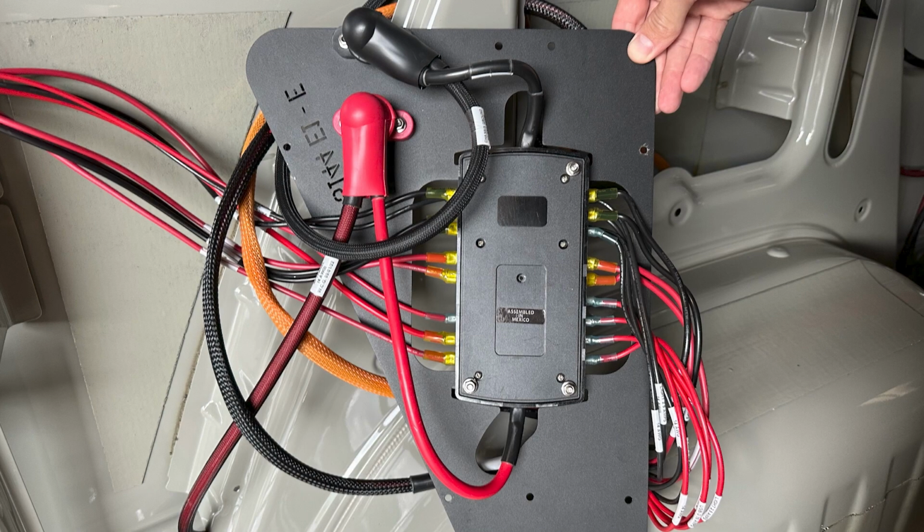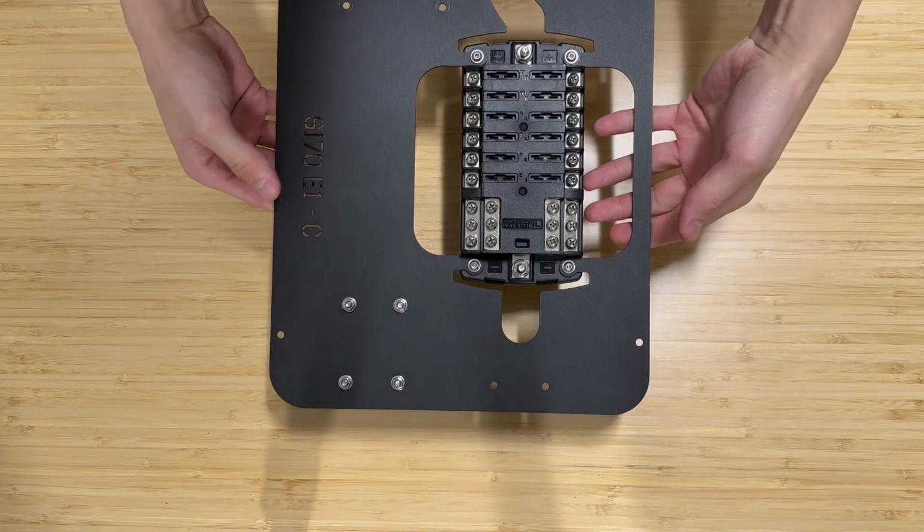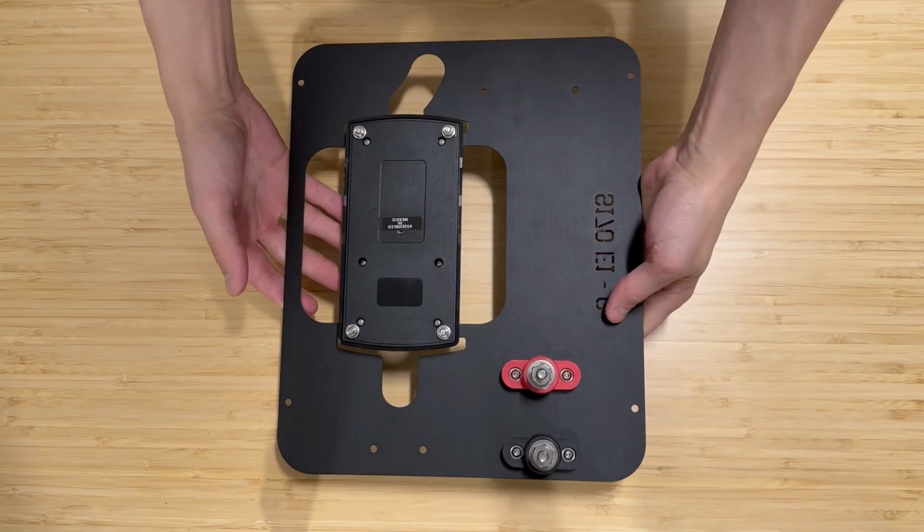If you haven't already installed your Adventure Wagon cabin wiring harness, you're going to want to do that first. The point at which this component comes into play is when you get to where you are installing the fuse block components. So you will have already run all of the separate circuits throughout the van and all the wiring leads. And this is where the Goal Zero integration kit will come into play.